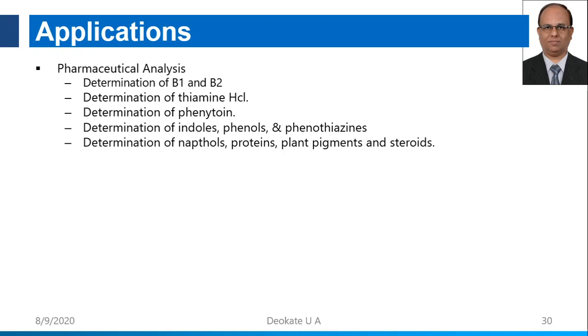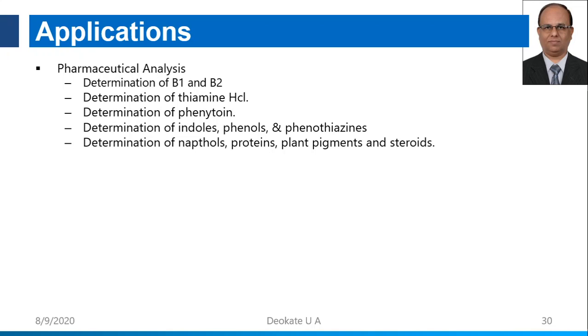There should be a double bond system or there should be a non-bonded electron, and then only it will show fluorescence. Every substance is not producing fluorescence, even in the presence of a non-bonded electron. Then what we can do? Many substances can be converted to fluorogenic derivatives. Thiamine hydrochloride is non-fluorescent, but it can be converted to the fluorogenic derivative, that is thiochrome, by oxidation treatment. Similarly, adrenaline is also non-fluorogenic. It can be converted to adrenolutin, which has a fluorescent nature.